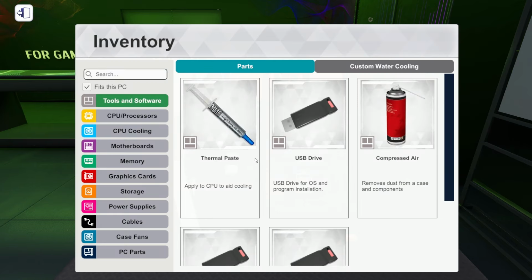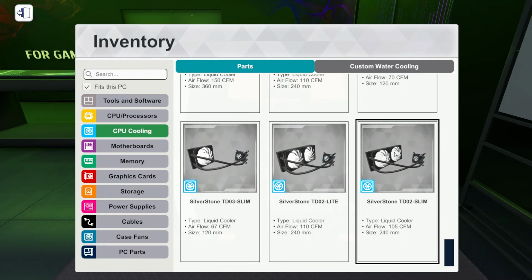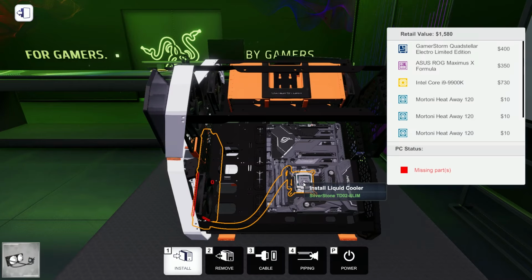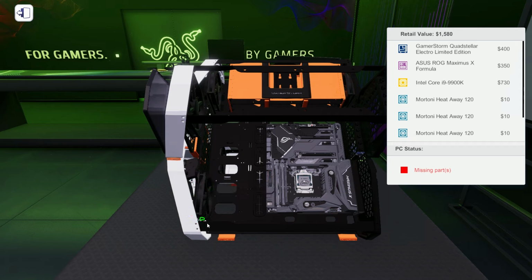Now what I need is a liquid cooler, because you cannot air cool a 9900K. It just doesn't happen. Well, I mean, it does happen, but it's not a good idea. I wouldn't advise anybody.